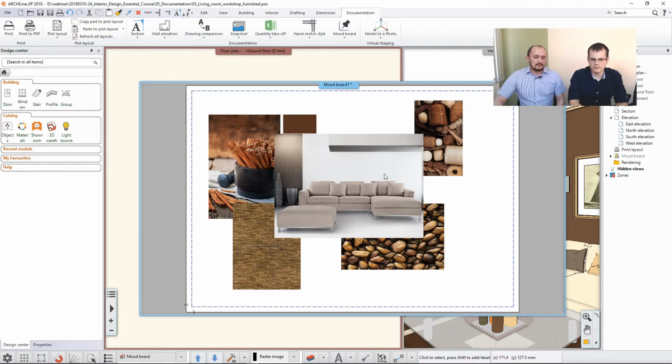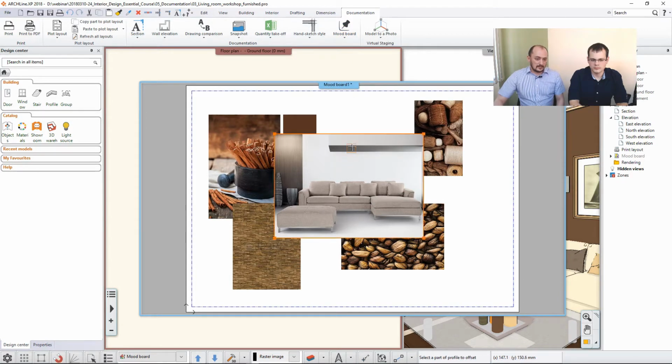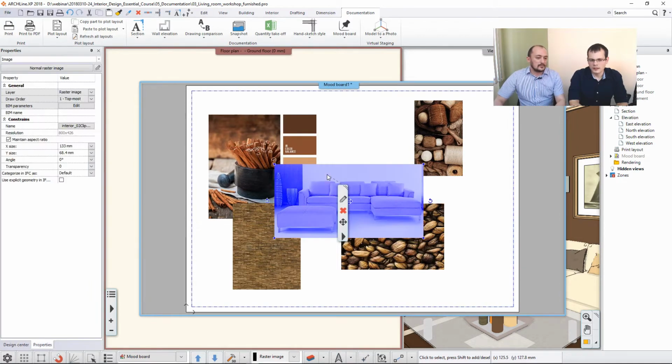Also, you can crop the image. Let's say perhaps this image is just too tall. In that case, you go here, you click on crop image, you select the image, and then you can click on the top of the image or the side or the bottom, and then you can move it someplace else and hit enter, and then the software crops the image. So this way you can even edit the images. Also, you can flip the image.